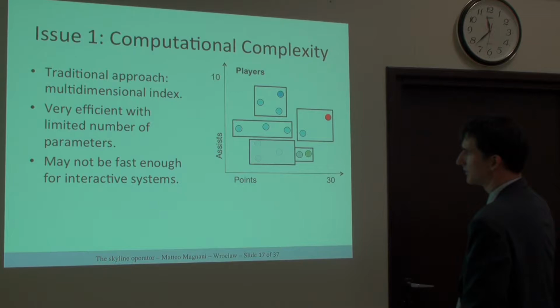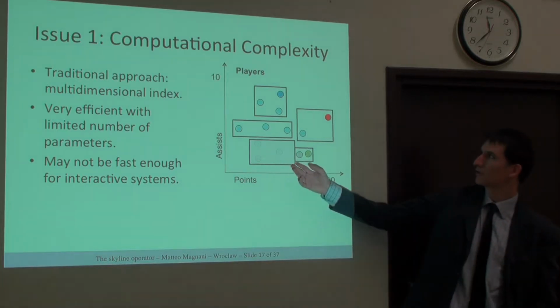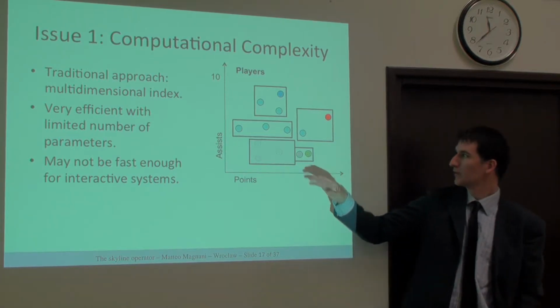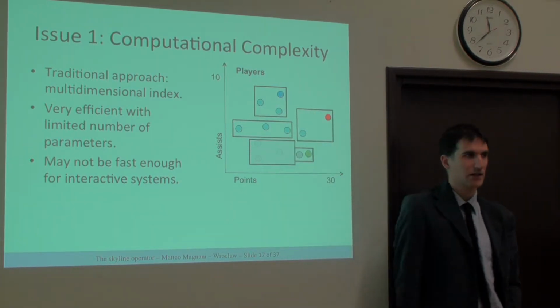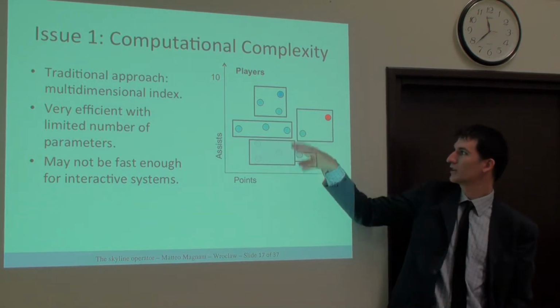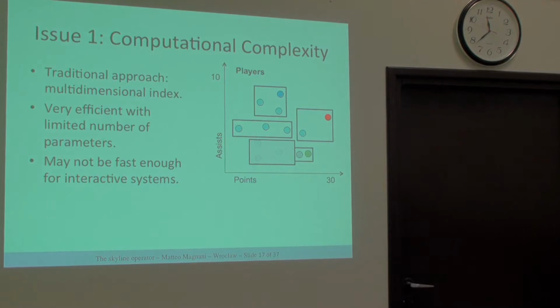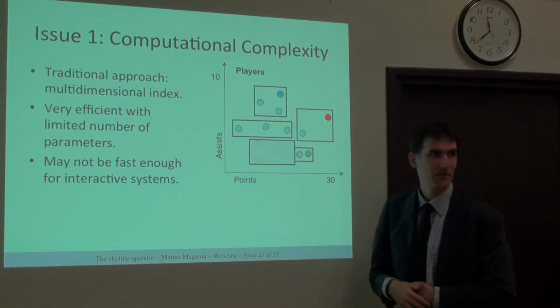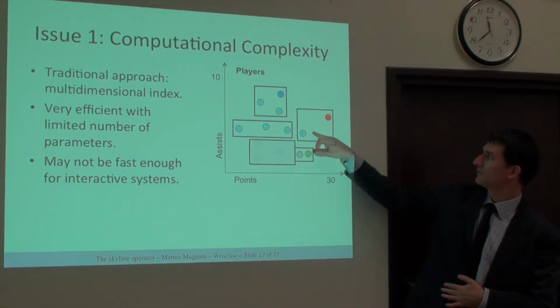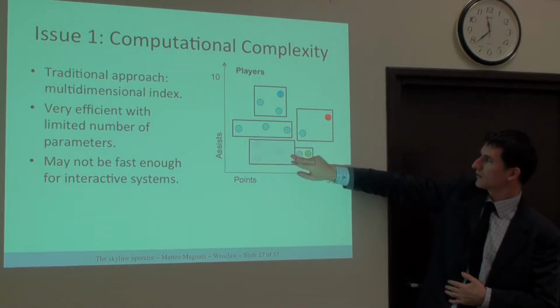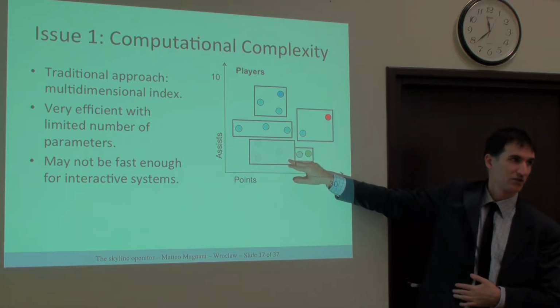So the main idea is that I don't know if you are familiar with R-trees, but the idea is that you take all the data and put them inside a data structure so that you have different records in different nodes, in different sections that are geographically or geometrically organized. And here you can see that the main idea is that if you know that here you have some records, you know that you don't have to go here and check this, for example.